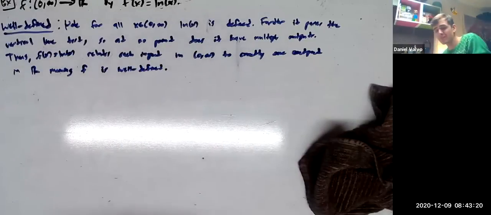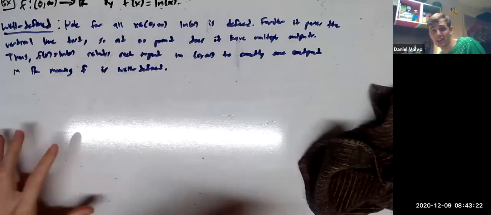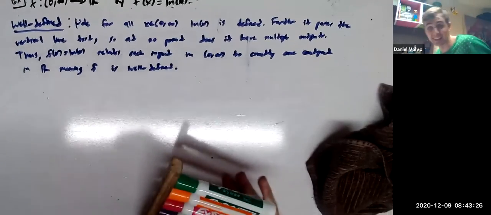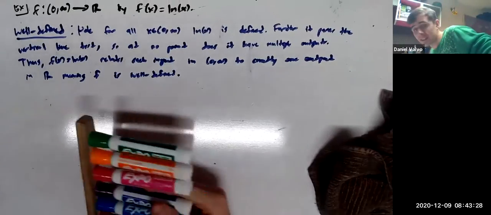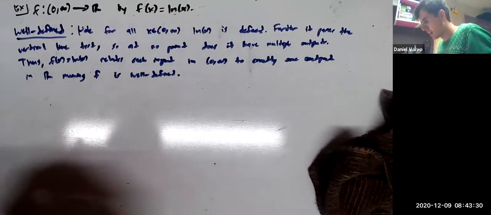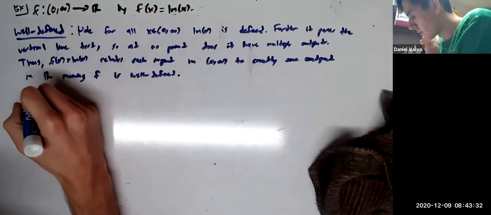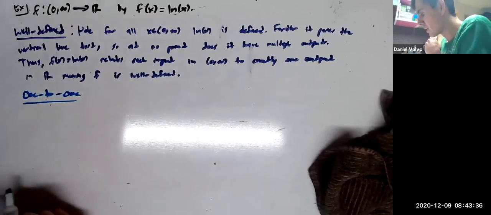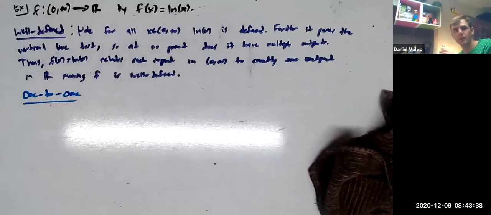There we go. So f is well defined, so we know it actually is a function, not just any old little relation, right? It's special. So the point is, it is well defined. Next, let's move on to proving or disproving that f of x is 1-to-1.